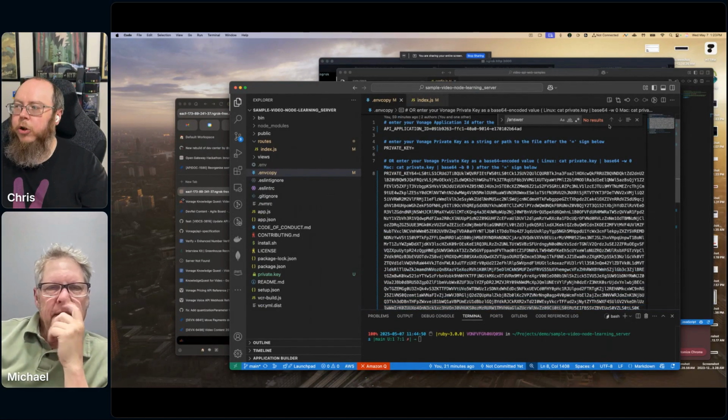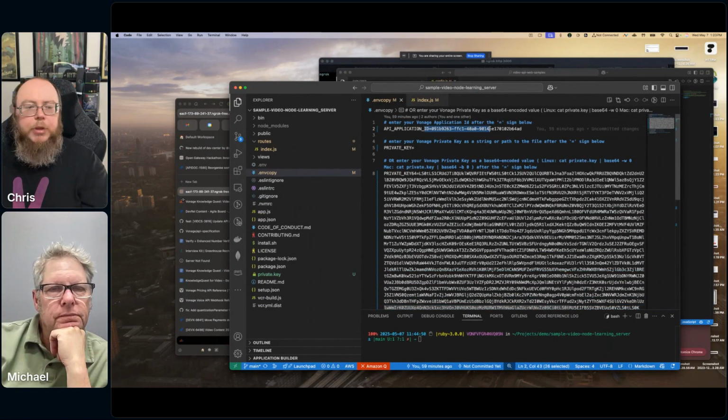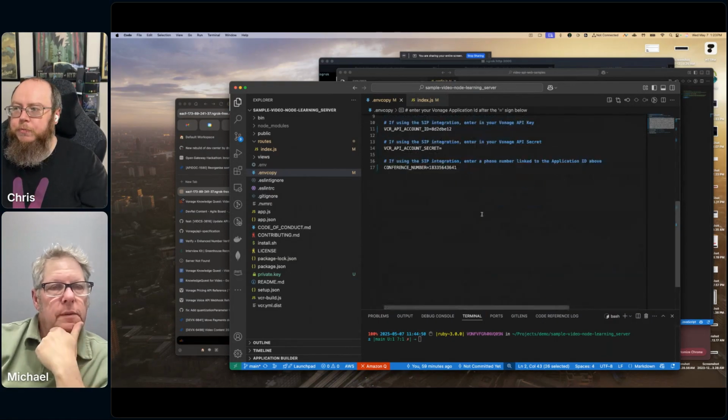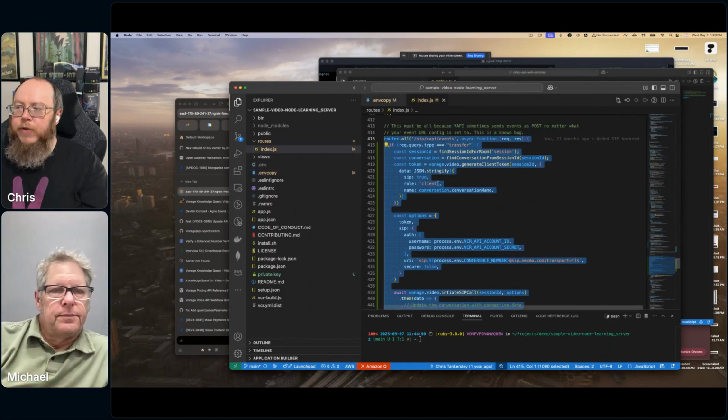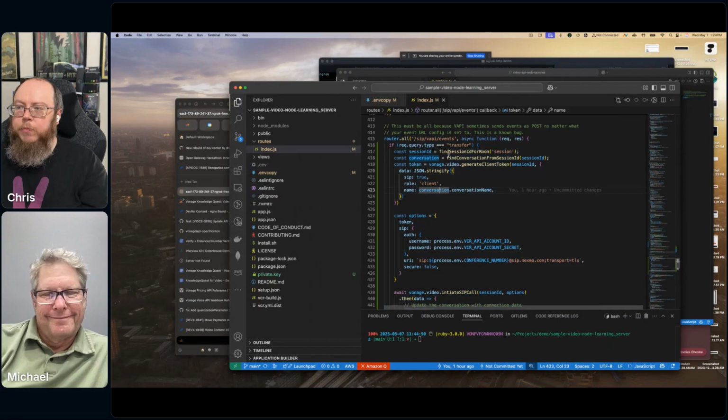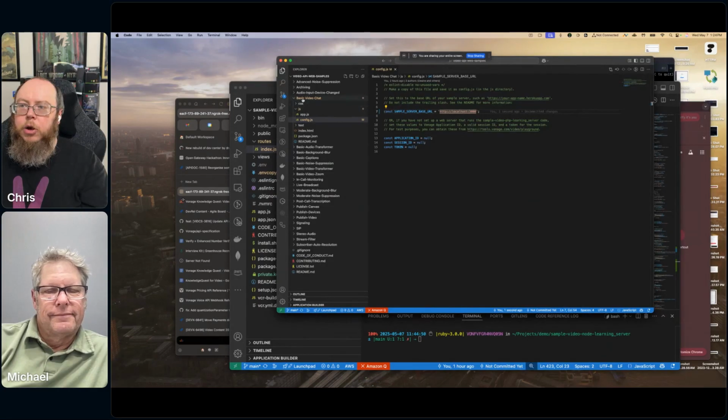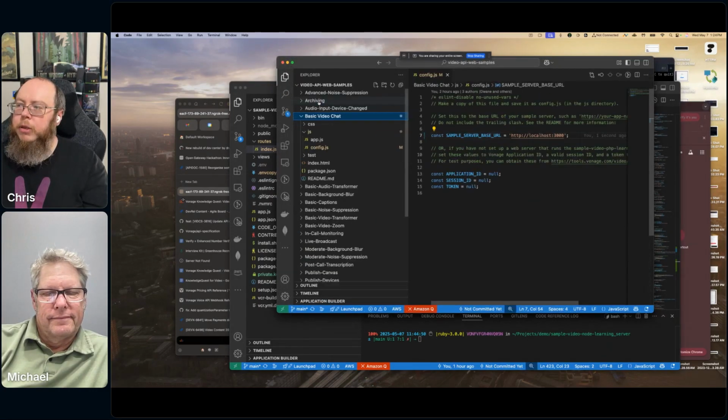So the backend server has a little bit of configuration already pre-set up for it. We have an application ID, which is a Vonage application ID from our Vonage dashboard. The private key itself, which is how we authenticate all of our server information. We have our account ID and secret, which we'll need for the SIP Connect, and then the conference number itself. And then in here, we've got all of our events and everything. All that code is copied over. I won't bore you with it again. But here we have it all set up to run. And then on the client side, here I'm in just the basic video chat. Make that a little bigger.